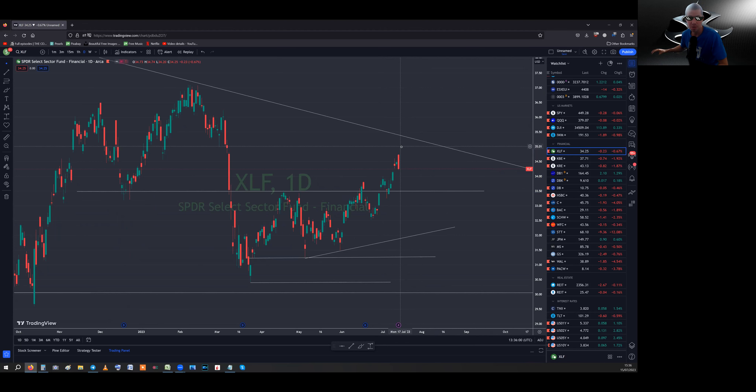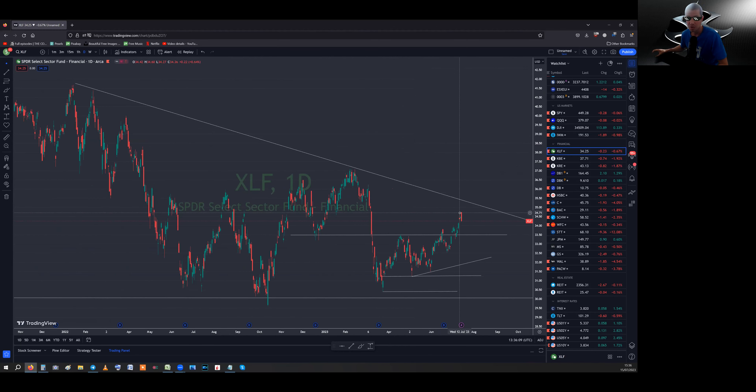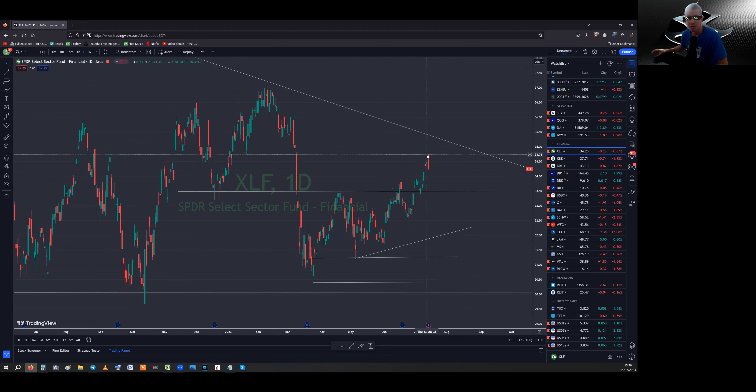Looking at the banking stocks — starting with the XLF. I thought we would find resistance at 35, which was a nice round number — it's also where we started to break down and just before this descending trendline. We're at 34.7, which is essentially the same thing. It opened at the high of day and just went down — a very bearish engulfing candle, one of the worst-looking candles. So I think we're done with the move up on the senior banks, which could put a lid on any move up and really affect the Russell.